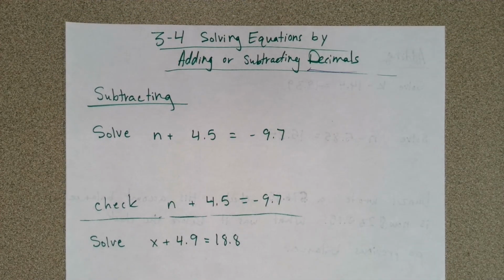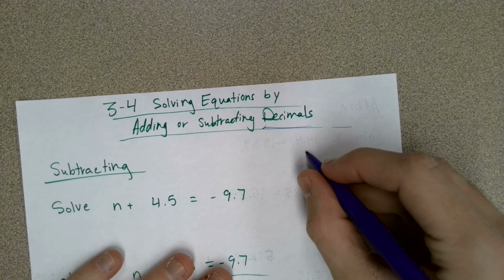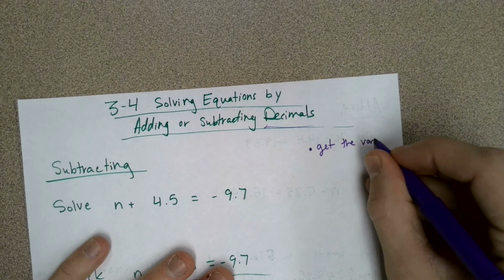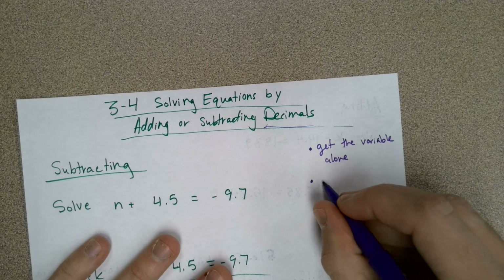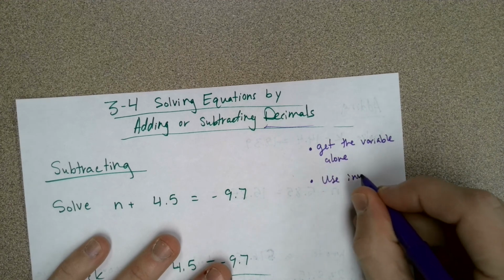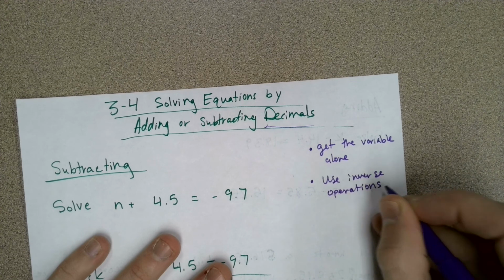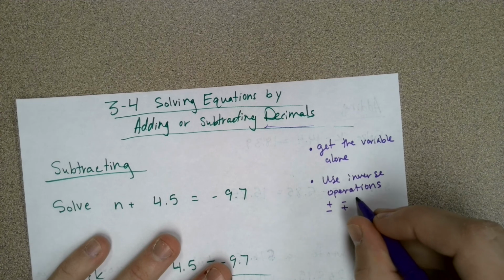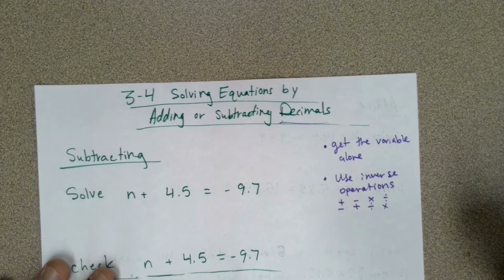I don't think this should be too much of a struggle with you if you keep using those same strategies that we did when we were solving equations. My strategies for that, quick tips, are get the variable alone. You know that one. Second one, use inverse operations. Another thing that you know, I know we've talked about it. Inverse operations, that means if you're doing addition, you do subtraction. If you're doing subtraction, you do addition. Multiplication, division, multiplication. Using those to undo what we previously did.